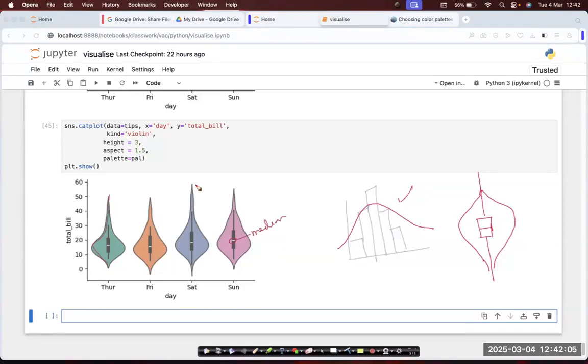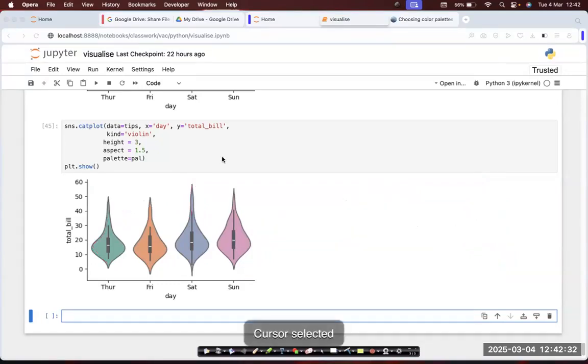We'll talk about distributions later, but these are extreme values, called the tails of the distribution. You can see there are tails towards the higher end, so that means there are people who have spent a lot on food, right? Here on Thursday, how much they have spent is much lesser compared to other days, right? So this is what you call a violin plot.